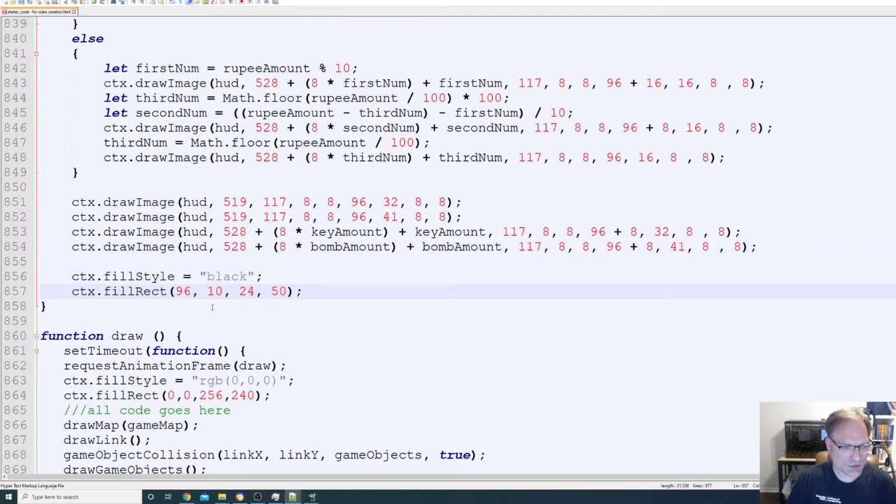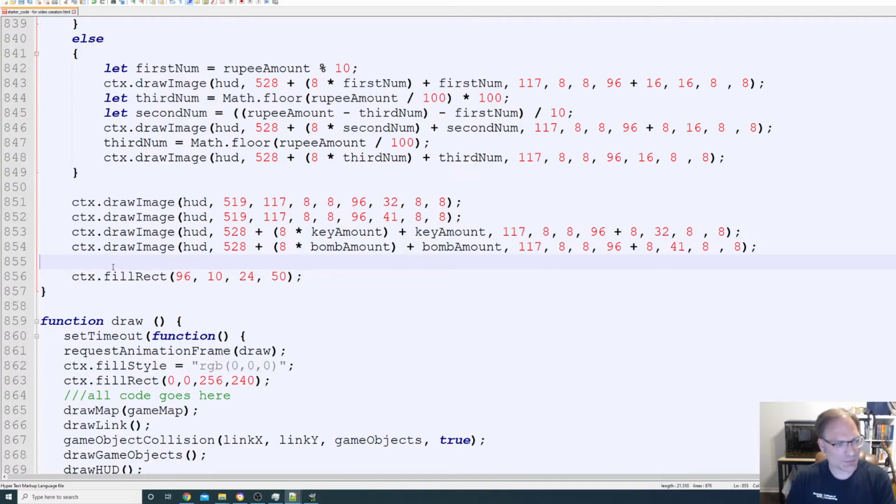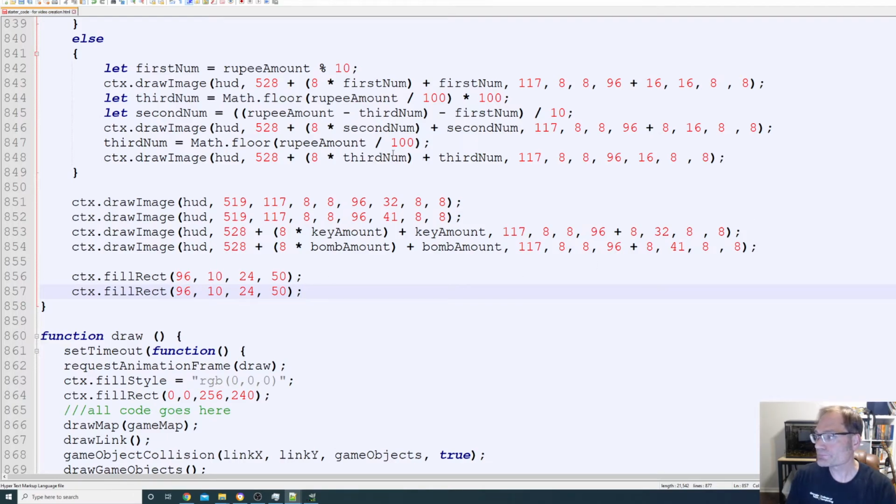The fill style should already be black, so we don't even have to. And so here it's going to be at 128 and 24 and 8 and 16. Okay.